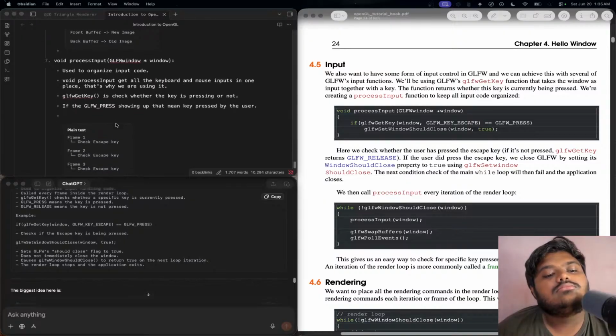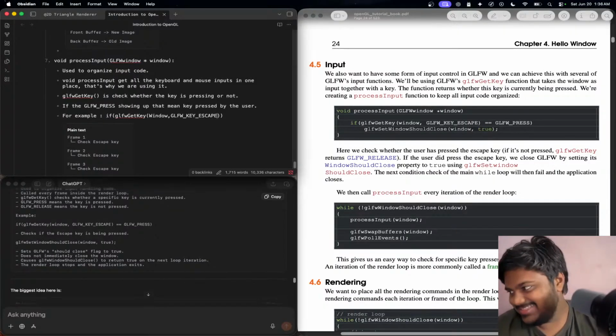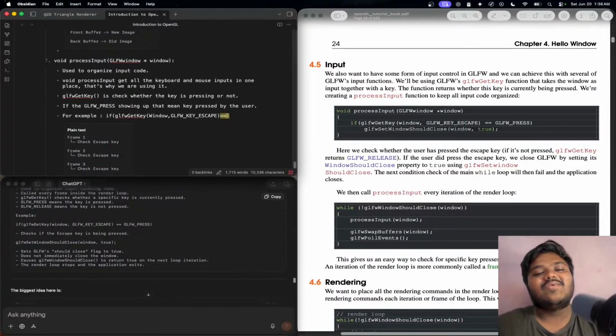For example, for GLFW glfwGetKey, window, GLFW key escape. Sorry.